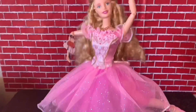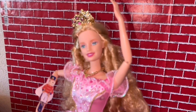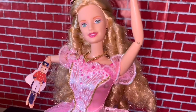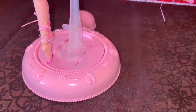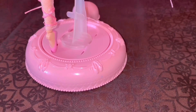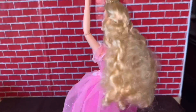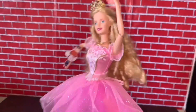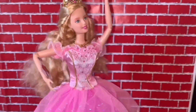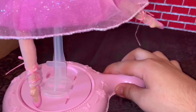I already got everything together: the doll stand and everything. Look at her with that pose — she looks gorgeous, shiny, beautiful! It's the first time I get her out of the box in my life, and the first time I get to play with this thing. You just get the thing from here and go like that, and she dances! Wow, that's so beautiful. She's a real ballerina — she is amazing and beautiful!